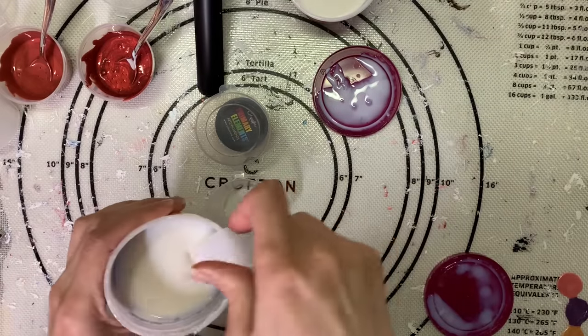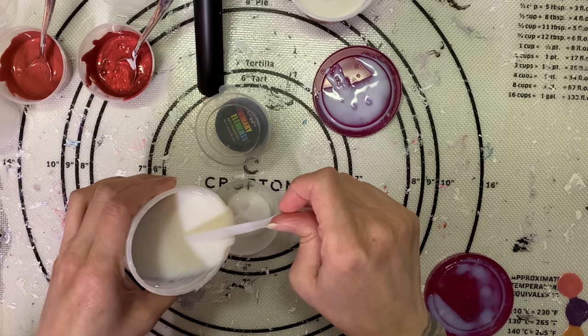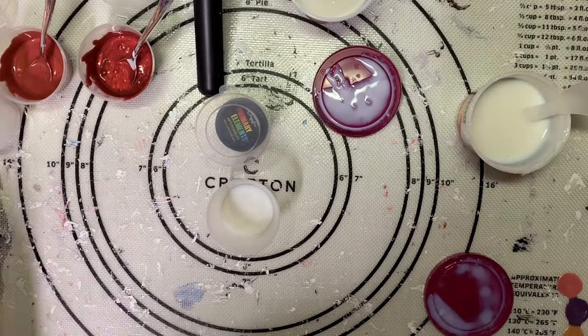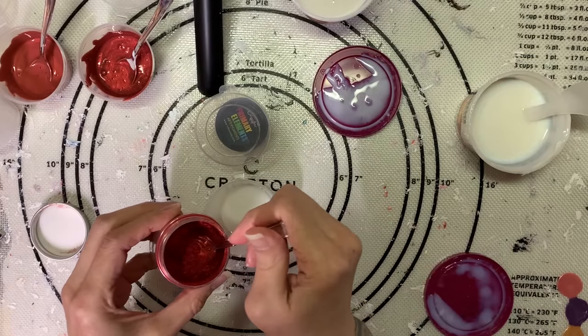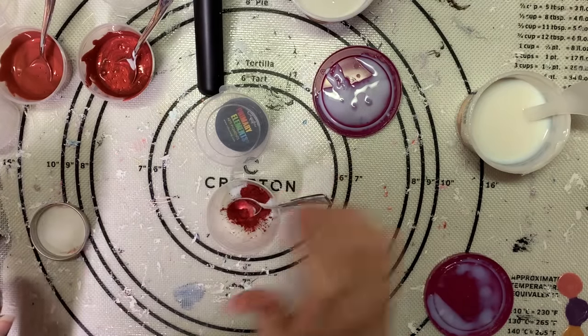Again, we're going to be putting in about a teaspoon of the pouring medium. And then we'll put in about a half a teaspoon of pigment.